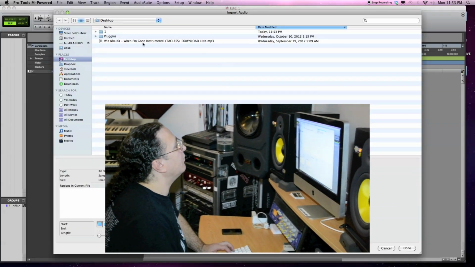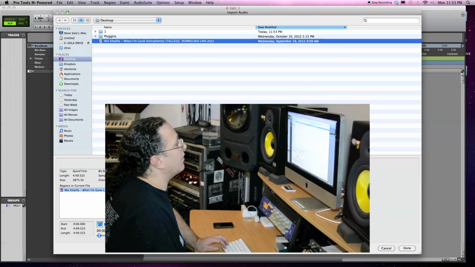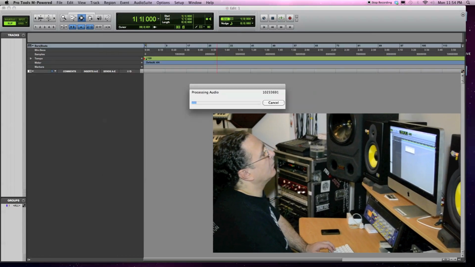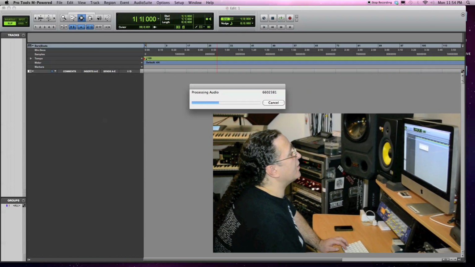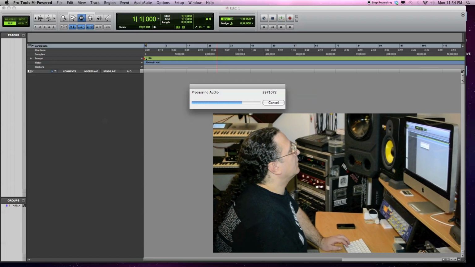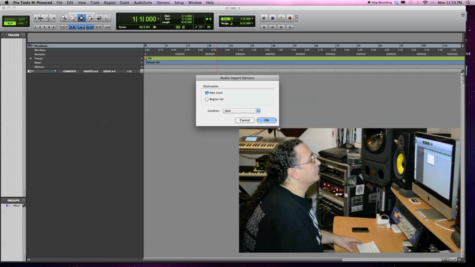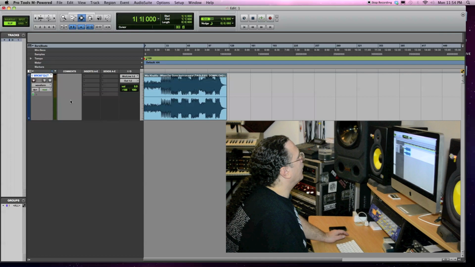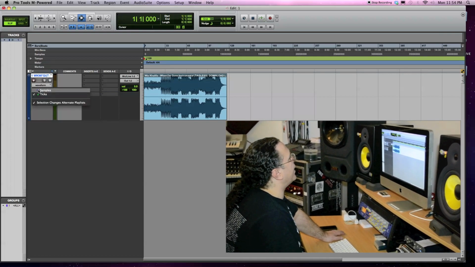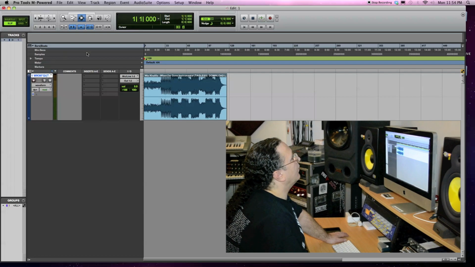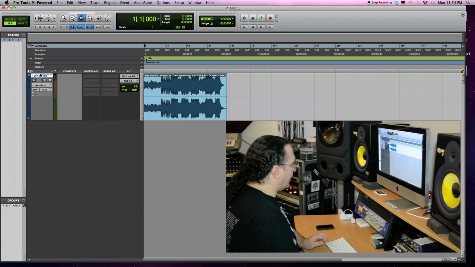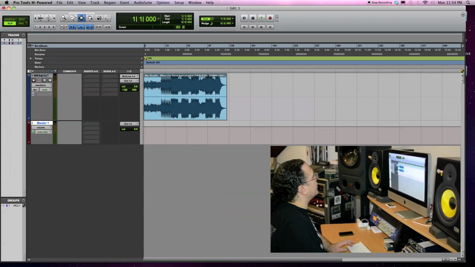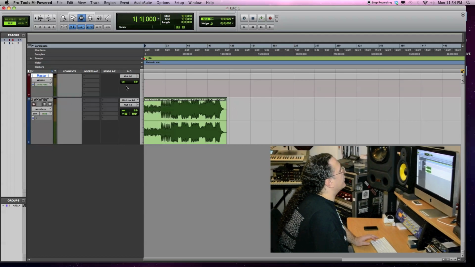Okay, import the beat. I'm just using the latest one that a client came in and wanted to work on, a Wiz Khalifa one. If I go too fast, you can always pause it and go back. Important thing: instead of ticks, put it on samples. Bang. And as in all your sessions, I'm teaching you something else too. Use a master fader so you can see what you're doing, if you're going overs or anything like that.